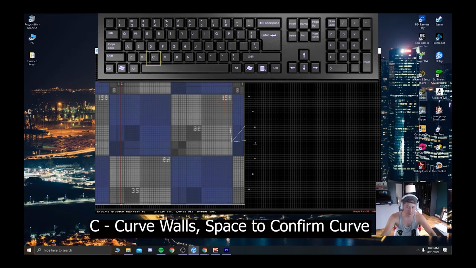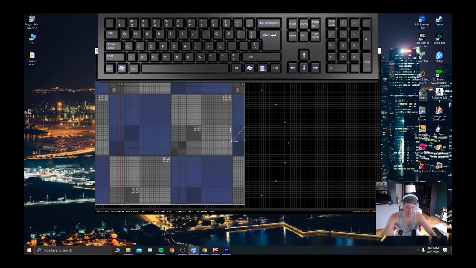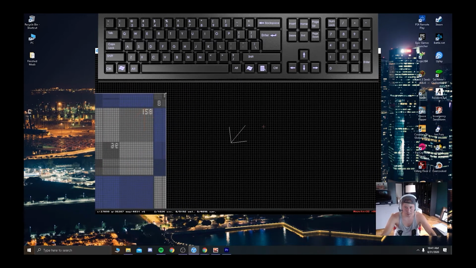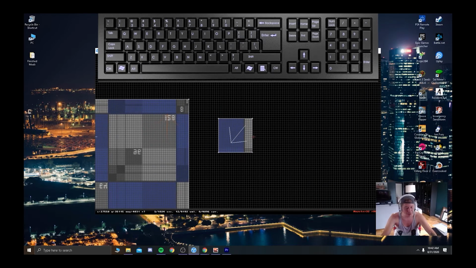This allows you to put curves on your objects. Let me show you an example. You can make perfect circles so long as you apply the same curve size on the same thing. Here's this little square I just made. Watch this. If you hit C, you can put a curve. Let's just do one curve module per side. And if you like your curve, just hit spacebar to include it.